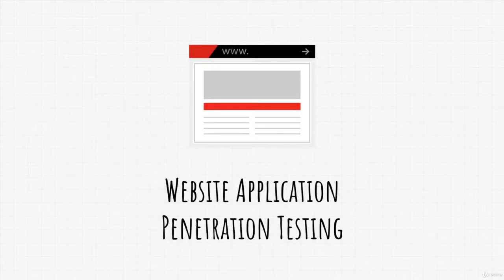Welcome back. Time to cover another big topic for an ethical hacker, and that is web app penetration testing. This is another topic that you can further specialize in if you decide that this is what you want to do, but what it essentially is, is discovering vulnerabilities and bugs inside of a website.